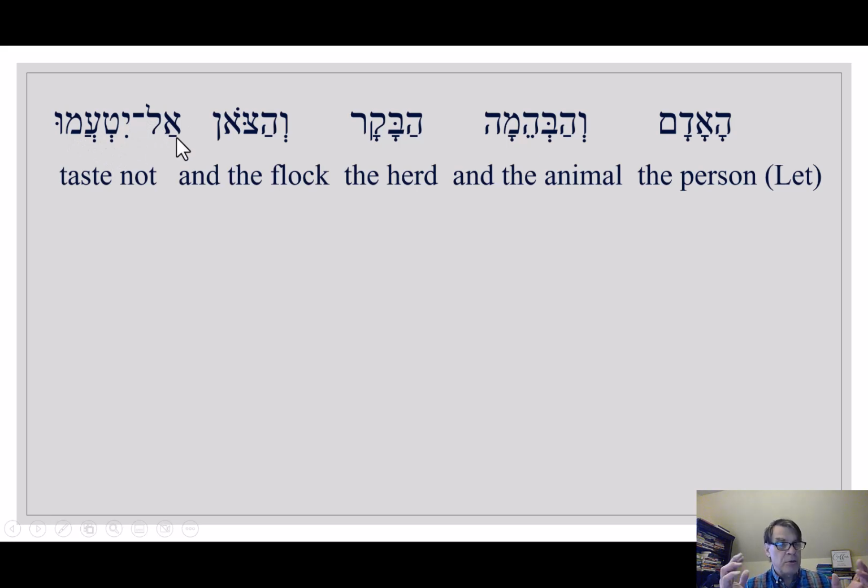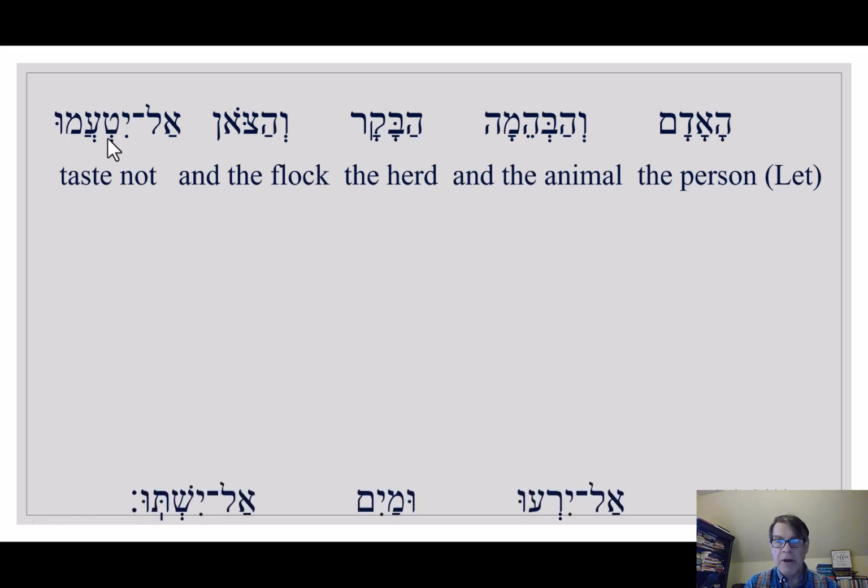So all, you should know this word. This is the word for not, a word for not, but it's the command word for not. It's a hint that this is in fact not an imperfect, but adjussive. Let taste not. Let them not taste. Let them eat cake. Do not let them eat cake. Do not let them taste. So what do we know about this form? We've got a yod with sharuk. It's third masculine plural, and it is imperfect, but because of the al, it's jussive, okay? Let them taste not.